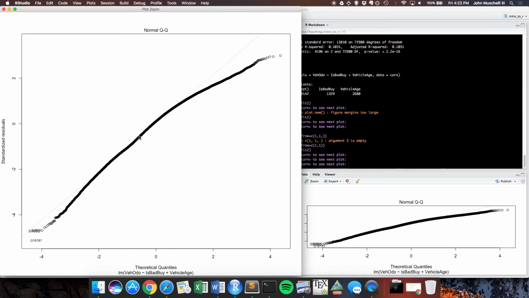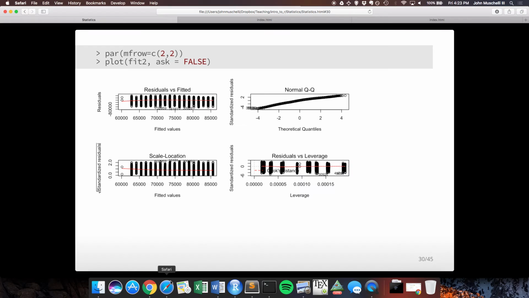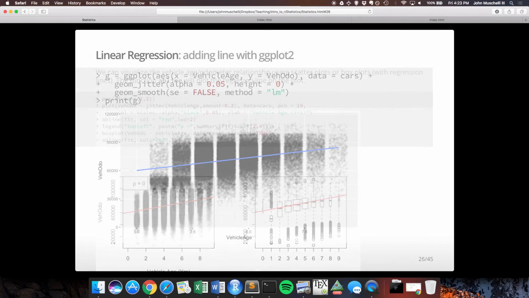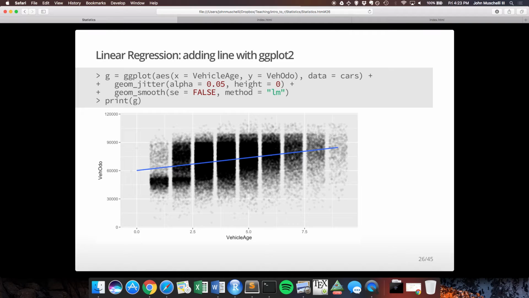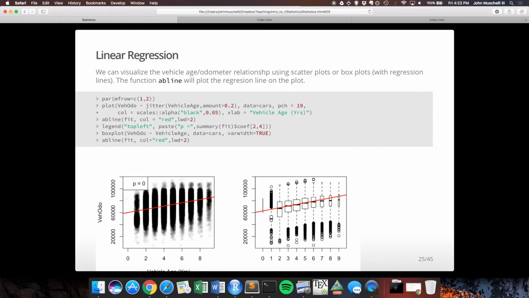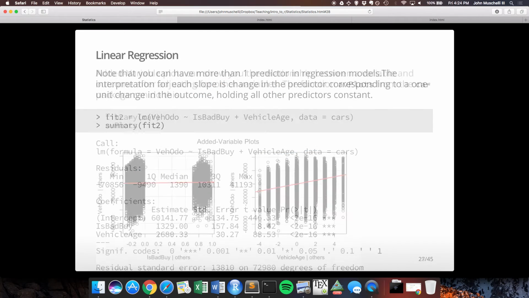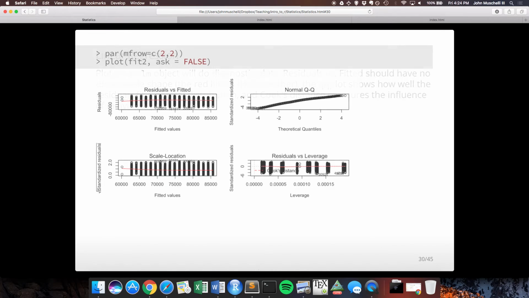The way we look, when we looked at those added variable, or sorry, when we looked at those scatter plots, we see that the fit doesn't necessarily do too well when the data is really not an old car. It seems to fit probably okay over here, but again, when we looked at the data with these types of plots, it seems like when it's really a 1-year-old car, the model's not too great of a fit. Might want to think about a spline. There's a splines package for that.